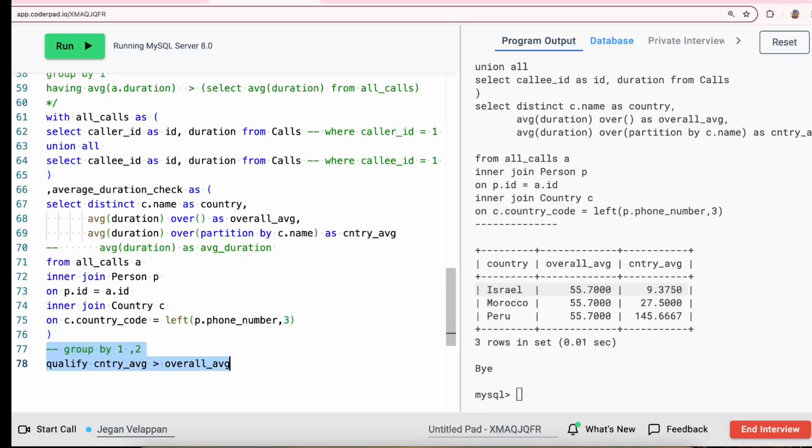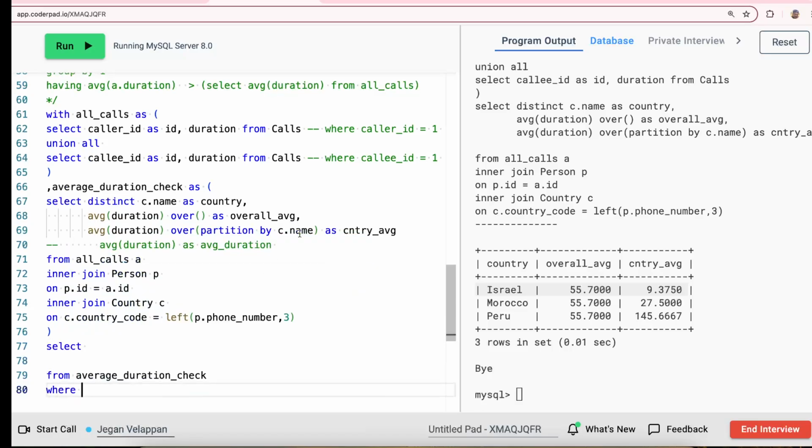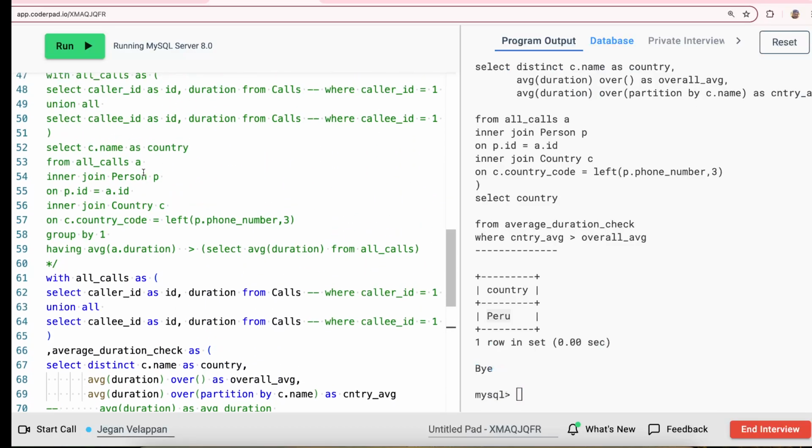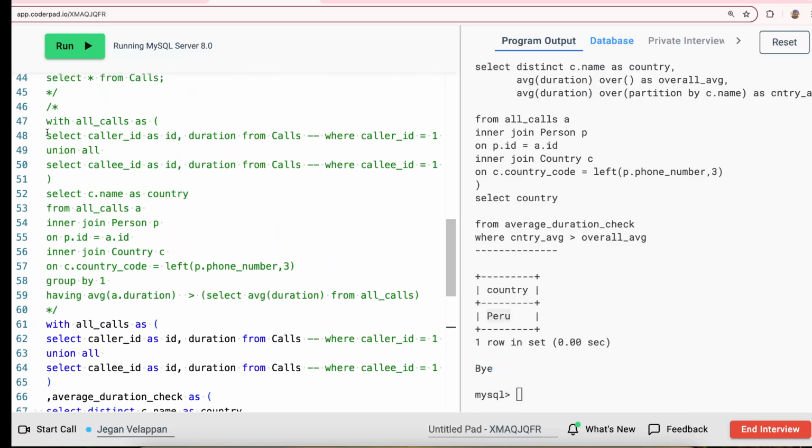So instead of qualify, I have to say select from this where the country average is greater than the overall average. So what I need is the country name. So I get Peru.